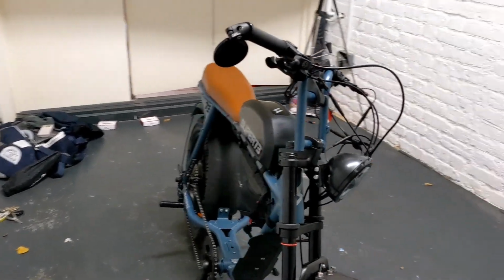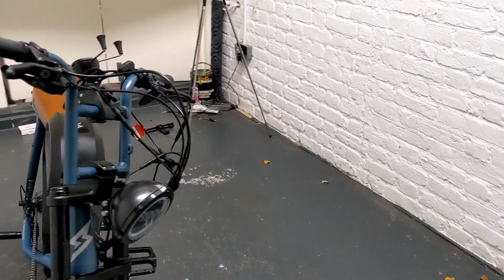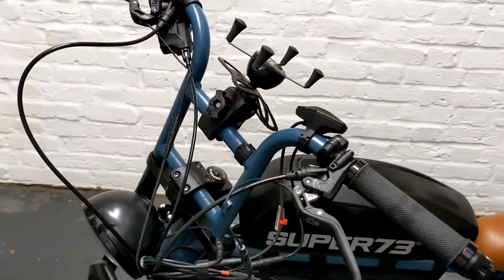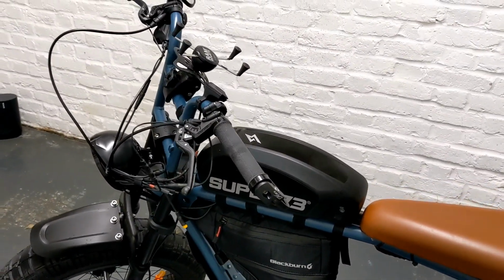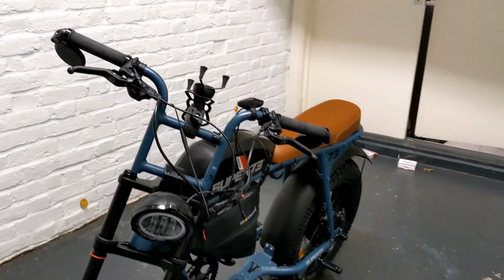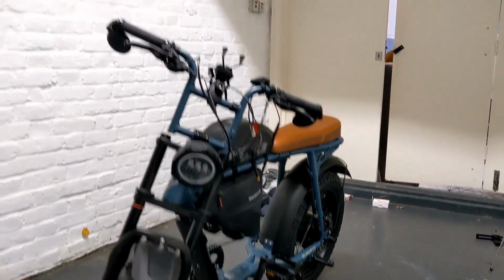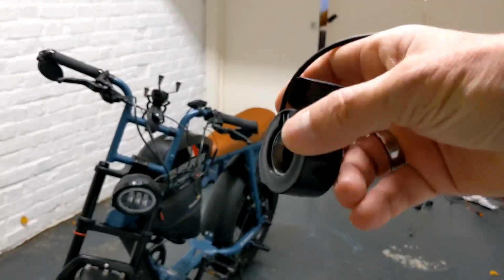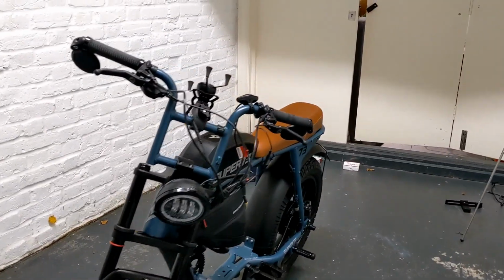There are a number of throttles available on the market, which I've had a look at from websites like Volt, spelt with an ES at the end, in France, but my understanding is that they only work with the S1 and original models. I actually rode my bike yesterday in to speak to the good guys at Fully Charged. I'll link them below, and they said, just wait for the other throttle to come in.